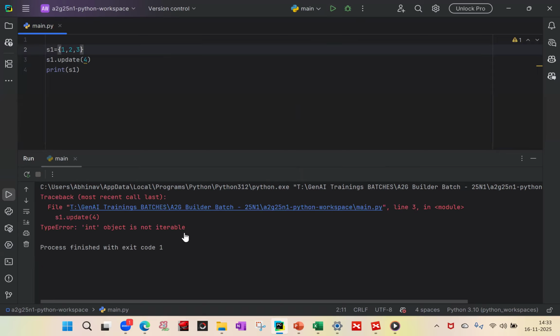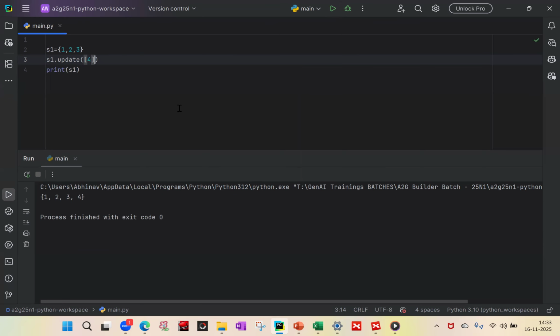It will not work because the update method takes a data type such as list, tuple, or set. So if I give this particular list, will it work now? Yes, it worked now. If I give this, will it work?